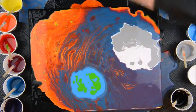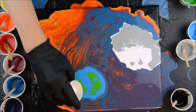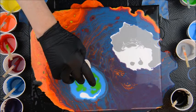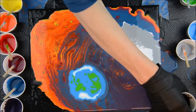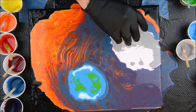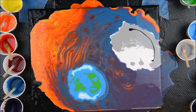And in this perspective, we sort of have Earth off in the distance and a planetary moon blob up close. So we're gonna have to mess around with this one quite a bit, but it's interesting. It's a good effect. Our moon blob has drifted quite a bit. Our Earth blob has sort of stayed stationary. We're going to mess with the straw a bit.